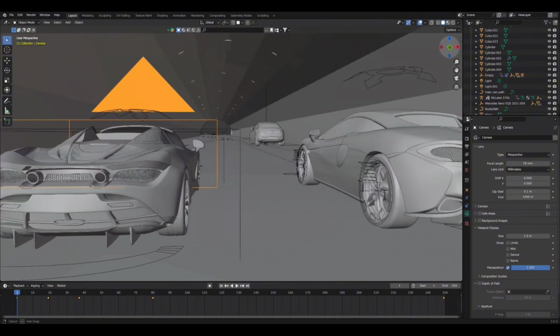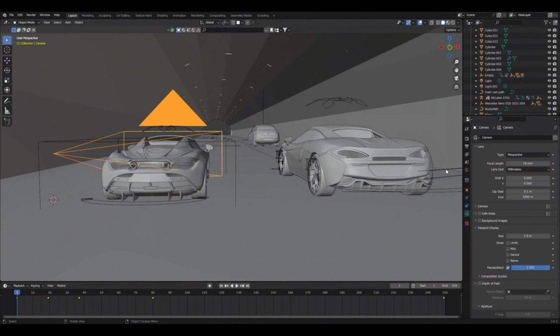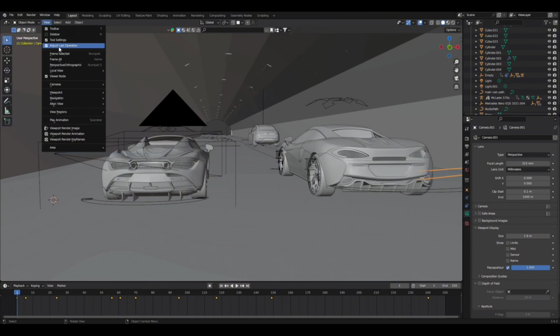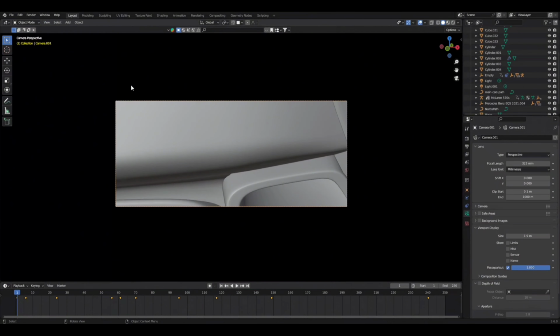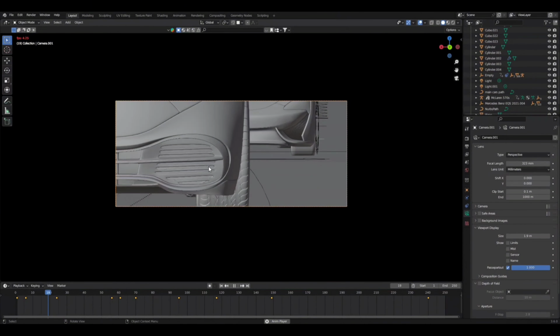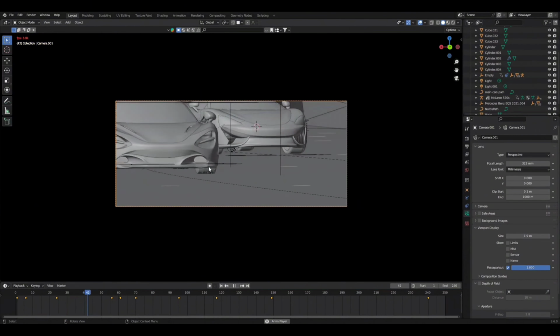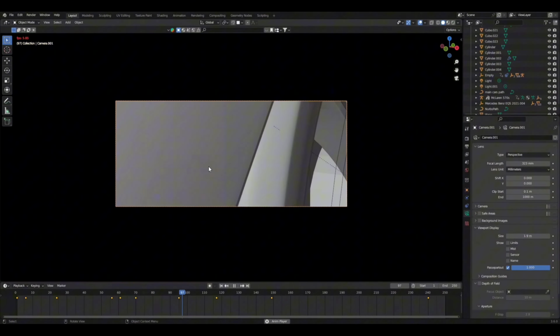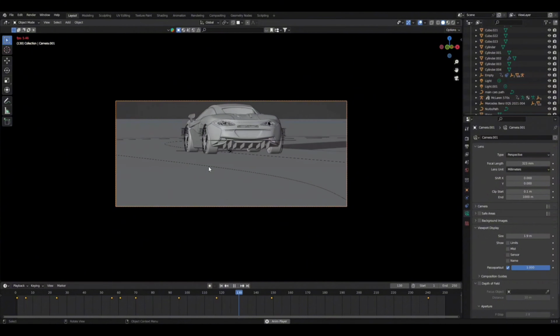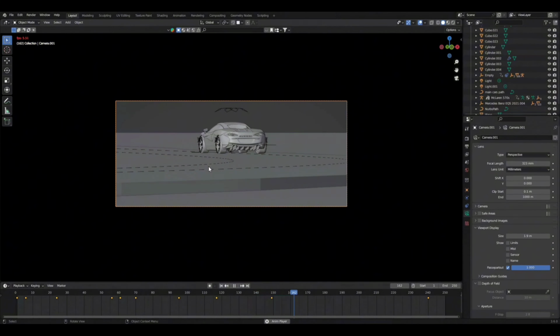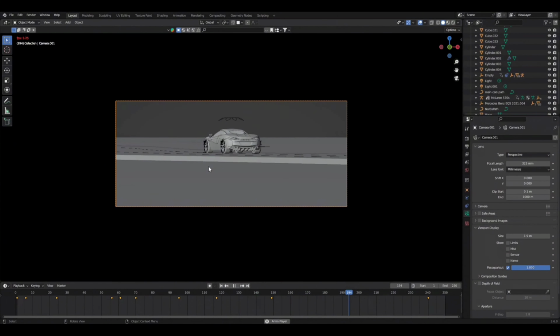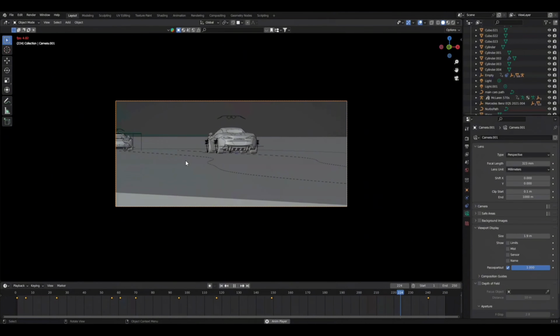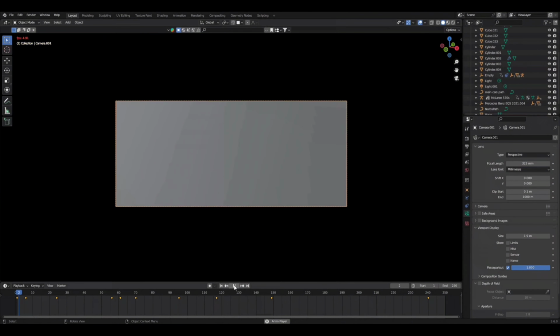Can you see? My camera is switching from the left to the right. And I am not bothered about that because I am not doing anything after the bridge. If you are doing something after the bridge, then you would have to re-edit your road. I think I didn't add the Track To option to that camera.